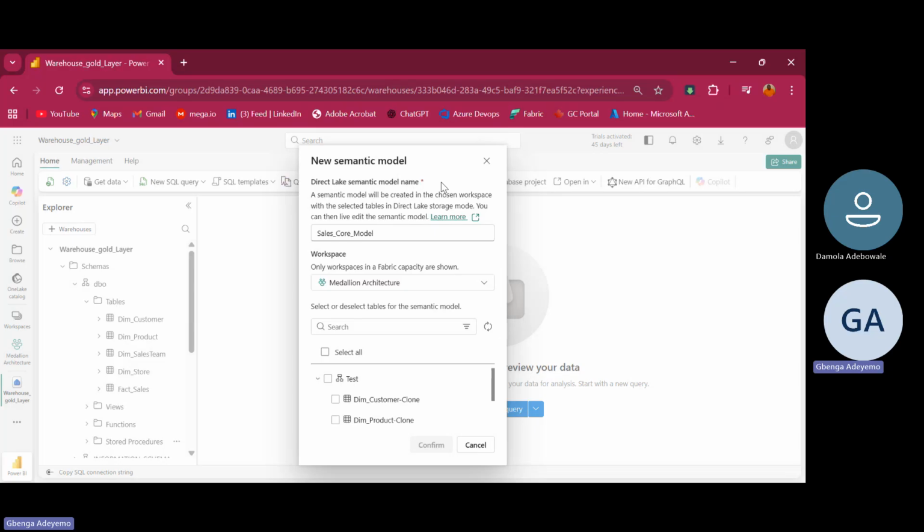Direct link simply means a semantic model created from the Fabric data. Is that clear, sir? Whether it's from the lakehouse or the warehouse, it's sitting on one lake. Do you understand?